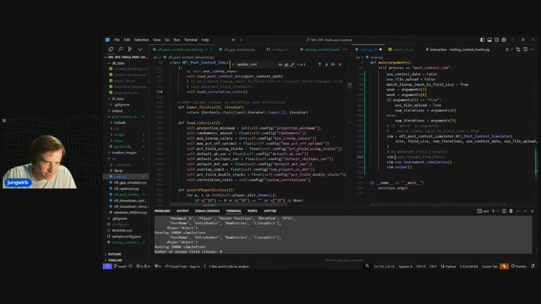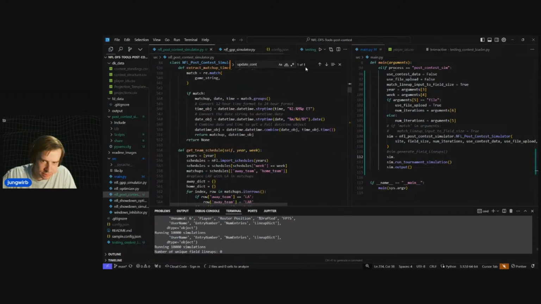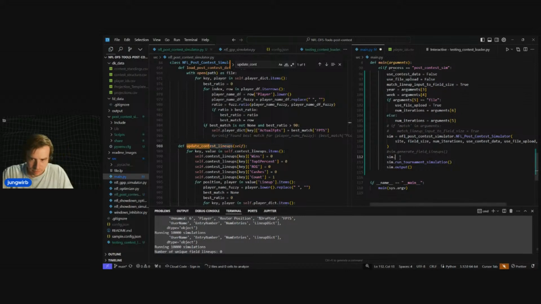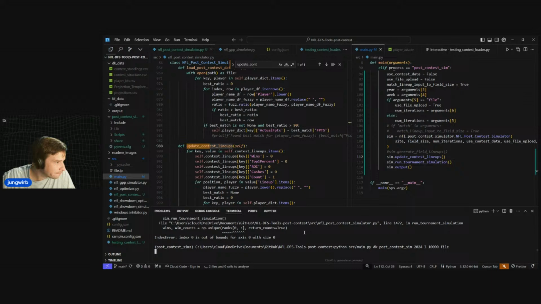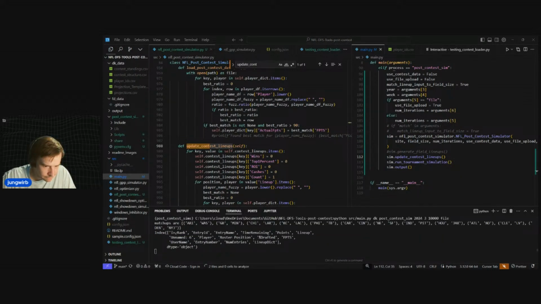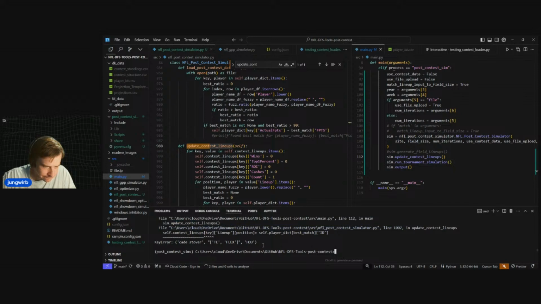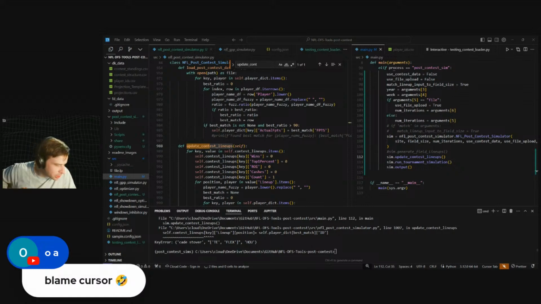Let's do it in our main.py. I feel like this might not be the best way to do it. Let's go ahead and do it this way. Now we're getting somewhere. No kidding. Cursor, give me a refund.